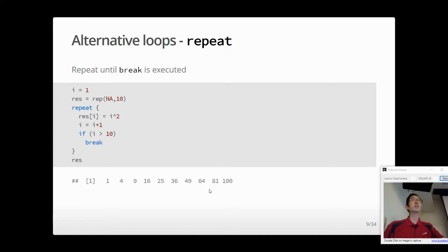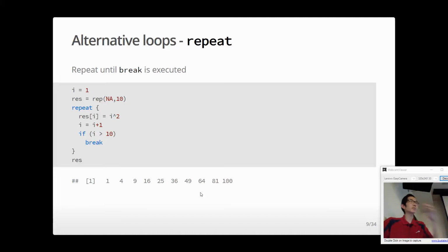Yes, question? Is repeat faster than while, or are they about the same? They're about the same. I actually don't know the true answer to that question, but I imagine it being the same. Is there a particular advantage to using one or the other? No. Whatever your preference is, okay? Everybody thinks a little bit differently. If I tell you to subtract 37 from 100, inside your brain you guys are probably doing different operations. As long as you're getting to the right answer, it's okay, right?